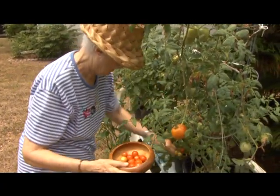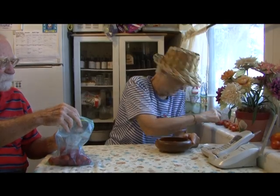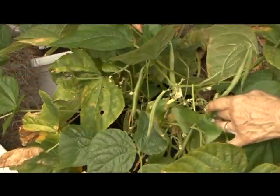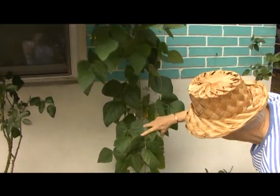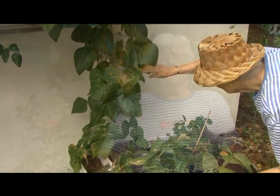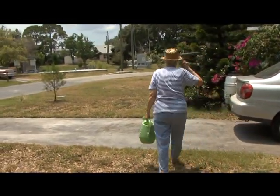Mary Horne lives in Newport Richie, Florida, and grows a variety of vegetables in her yard, all of which she and her husband cherish. But it hasn't always been this way. When Mary first started out, there was no buzzing going on around her blooms. That's when she discovered the critical link. 'I tried to grow a few vegetables. I couldn't get my cucumbers to produce any fruit. And when I went to the extension service, they said you really have to have bees in order to pollinate. And so I initially gave up on growing vegetables and just focused on increasing the pollinators in my yard by increasing the number of native plants that I had.'